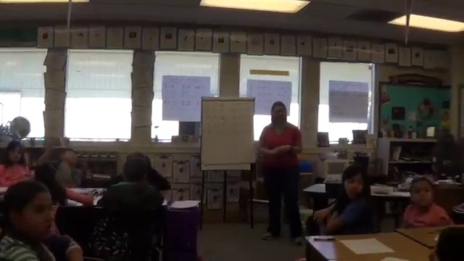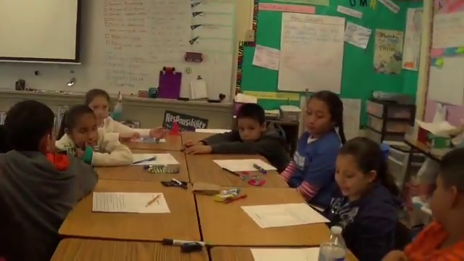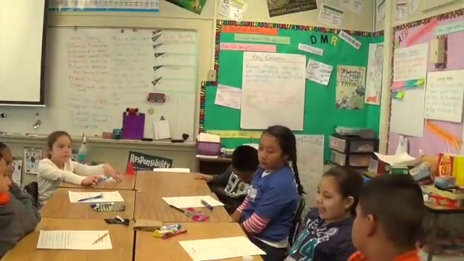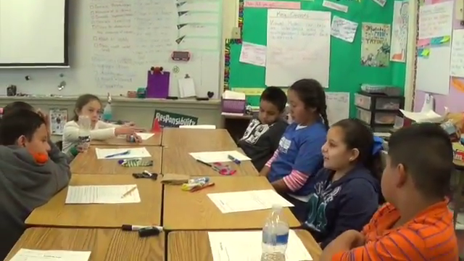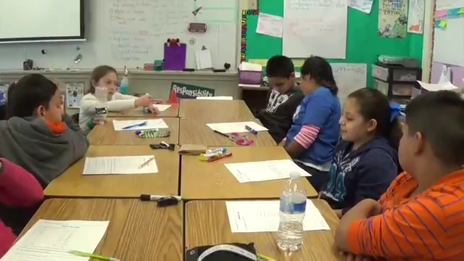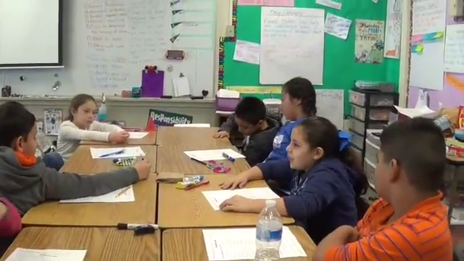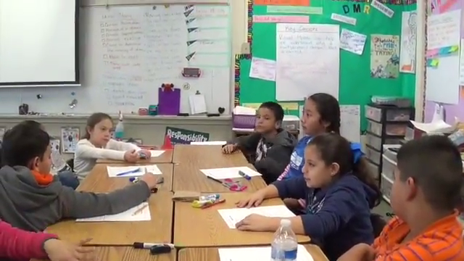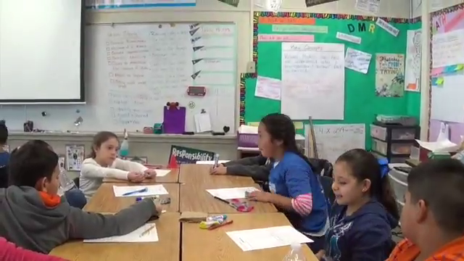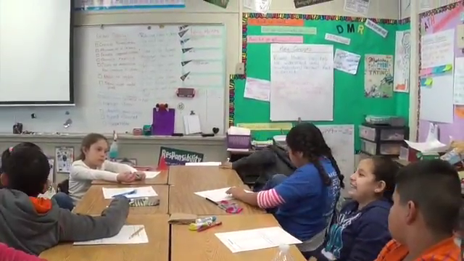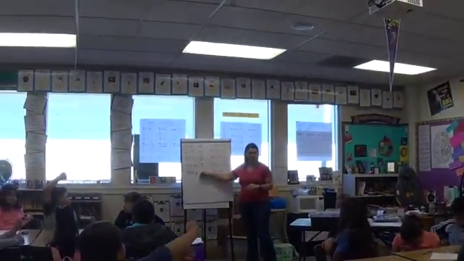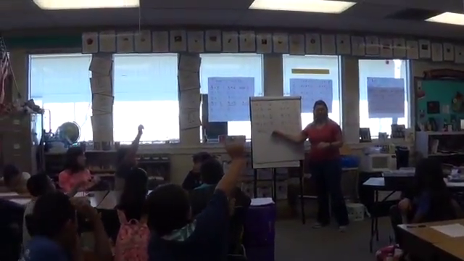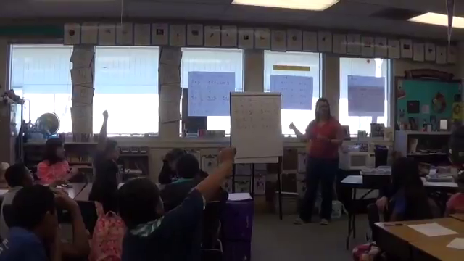Natalia? How I can remember my 4 facts is like I already know my 2 facts, and if I forget my 4s, then I could just double, just add a 2 to get 4, and then add like 20 to get 40. So again, you're going back to your doubling facts. If I know what the double is, then I can figure it out by doubling the double.